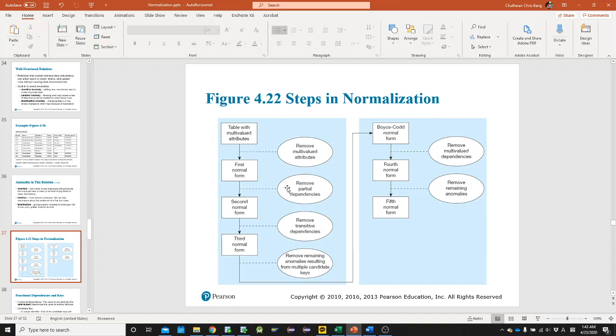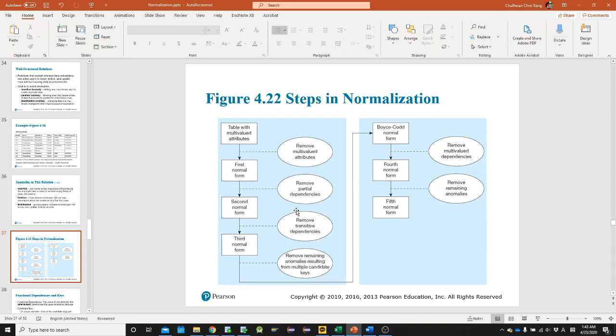And then you have to remove partial dependencies. Well, it seems complicated, right? Once you are done removing partial dependencies, you will get second normal form. And if you remove transitive dependencies, you will get third normal form. And if you remove the remaining anomalies resulting from the third normal form, then you'll have Boyce-Codd normal form. This process is called Boyce-Codd normalization.